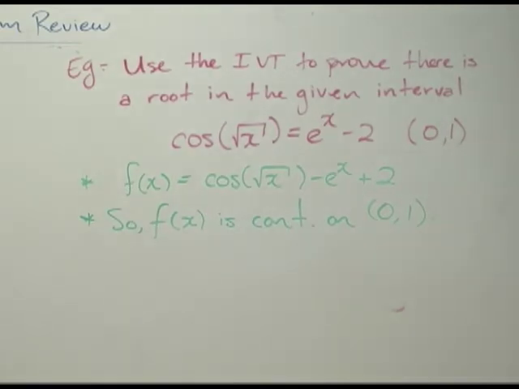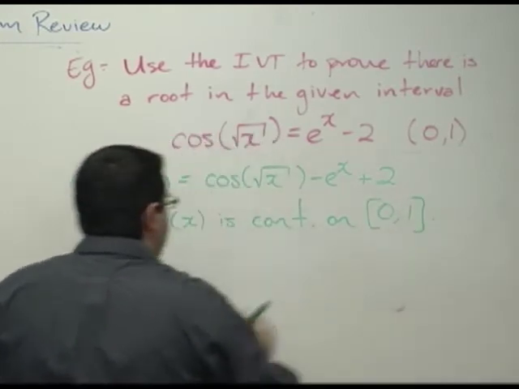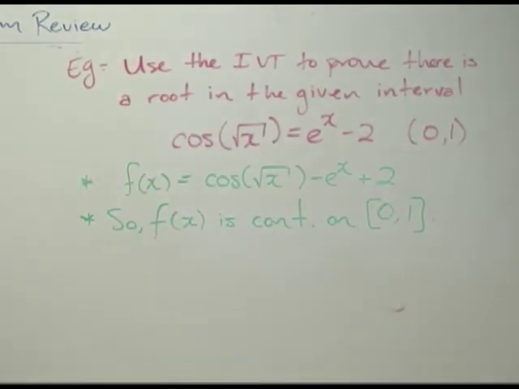Okay? In fact, I think here actually we have brackets in a closed interval from 0 to 1. Now the idea with the IVT is to show, in particular using the 0 and the 1, that if you get a positive and a negative number for outputs, then you're bound to hit 0 at some point in the middle, right? It's bound to happen. You don't know when or where, but it's bound to happen. And that's all we're showing here.